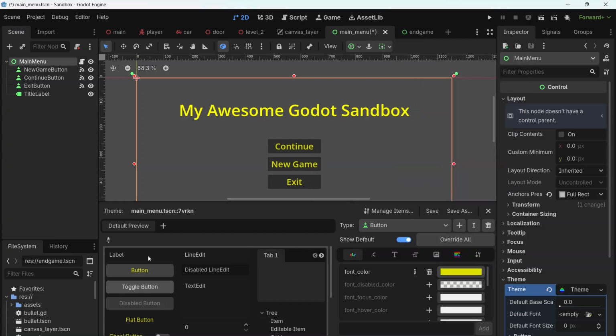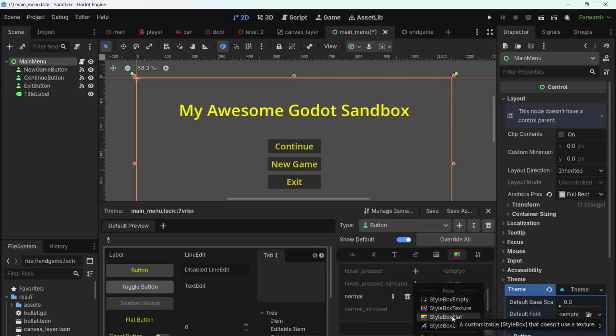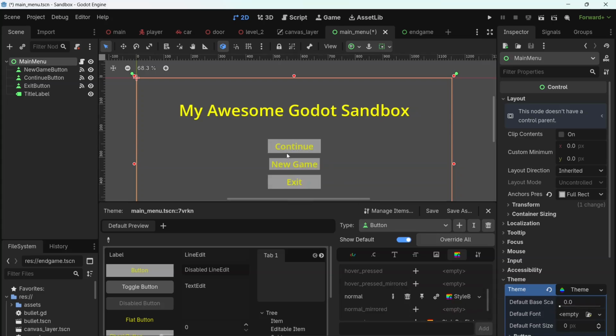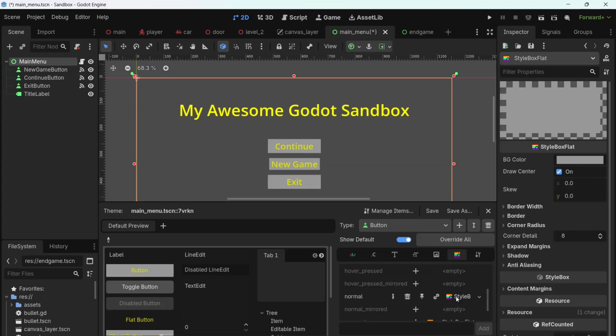And the other one that's quite useful to change is over here in this other colored icon, is all of the sort of styles of the background of things. You can see it's got different styles for focus and hover and pressed and so on. I'll just style the normal one for now. I'll click plus on that one, and it says that it's empty, so I have to add a new style box for the background of something. That changes the background color of my buttons. But you can see it's also taken away all the default settings.